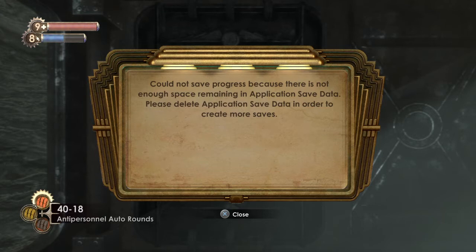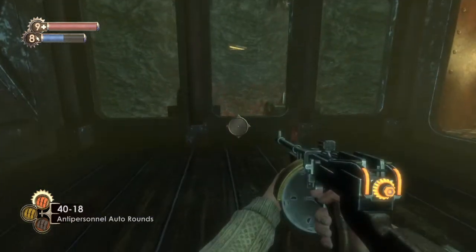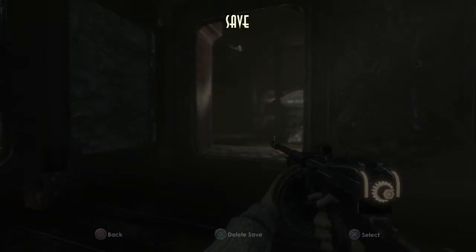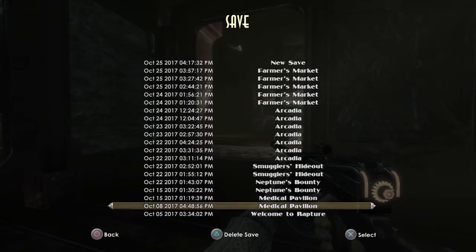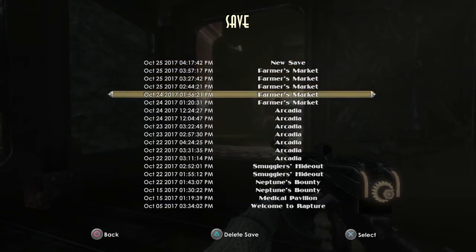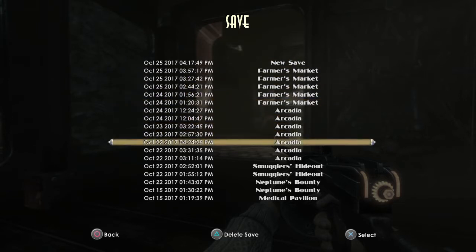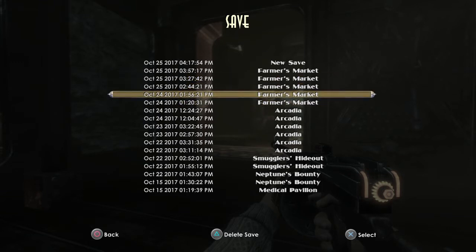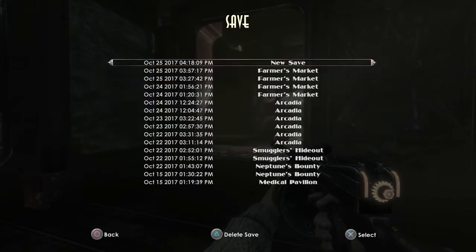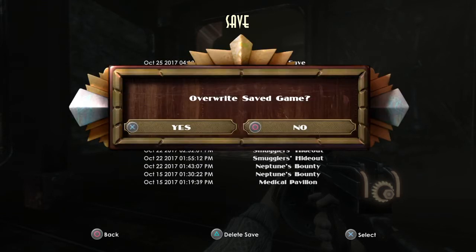Oh no, could not save progress because there's not enough space. Okay. It was trying to save the game for me. We'll have to make sure we do that. So let's save. I thought it was saving, but I guess I have to... Now, here's the thing. These save files keep getting bigger and bigger. So I'm going to have to delete the older ones. I guess I'm not going to need the Welcome to Rapture save file. I don't think I need all of these Arcadia save files. Gee, I hope I'm going to be able to save the game by the time I get to the end of the game. The save file is going to be so large. I'm not going to be able to have more than one. There we go. Okay. Overwrite save game. Yes.